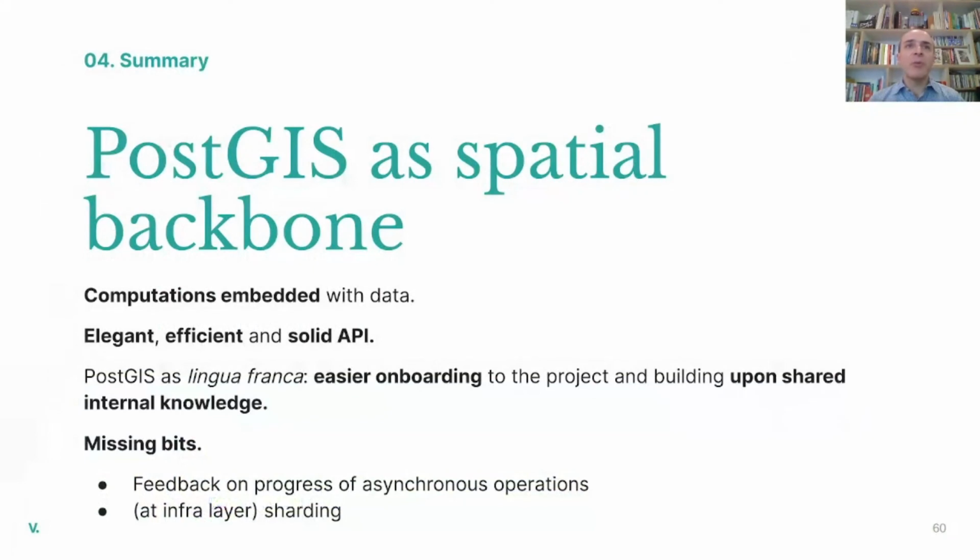Okay, so let's wrap up with a brief final summary, going through some key traits of the PostGIS advantage. Using PostGIS rather than, for example, one of the many Python libraries and frameworks to work with spatial data has allowed us to embed computations in the data layer itself. This can be debatable in general and might come with trade-offs, but in our case, it made sense to consider the PostGIS server as one of the microservices in the architecture, which happens to have data at hand to do its job. The PostGIS API is also a joy to work with.